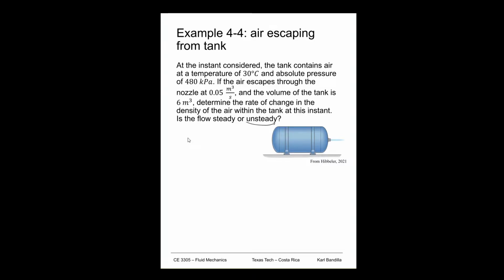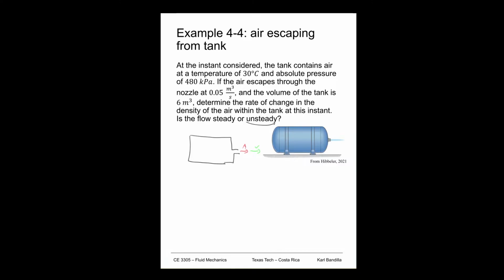All right, so now that we have that out of the way, let's start by drawing a, almost said free body diagram, but this is not statics. So we're going to draw our control volume. Here is our control volume. These control volumes don't have to be a perfect representation of what the shape is. We just have to kind of get an idea. We have a control surface at the end here, so A is positive outward. In this case, we have the flow going out of the tank, so our velocity is also going to be positive outward. They're going to be in the same direction.